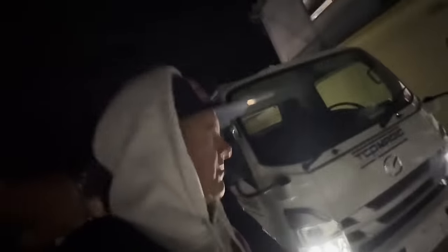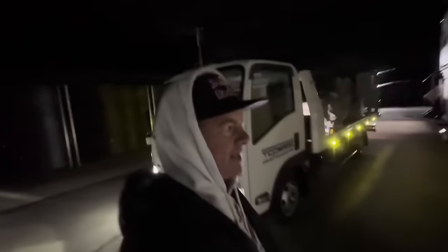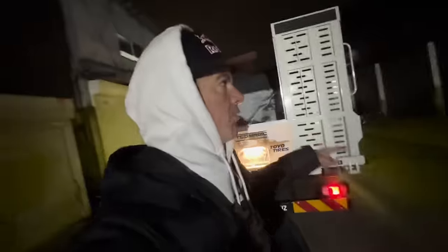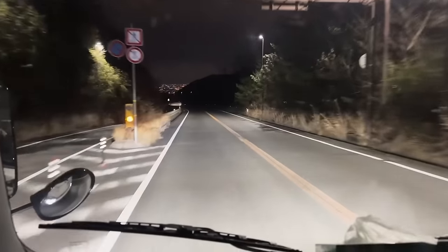Alright, we're loaded, it's 4 a.m. About to head down to the port and pick up Bullet, because Bullet last night, thanks to Shane, had stacked. Yeah, today is the day we're obviously heading to Tokyo Auto Salon, and the good news is we get to go pick the car up. So the boys are taking Kawabata's truck. And we're going to go down the port, load up, head to Tokyo. It's only about an 8-hour drive for us, so not too fast.